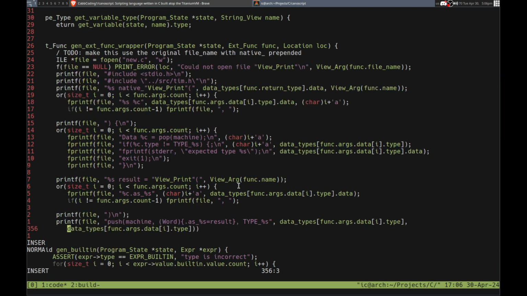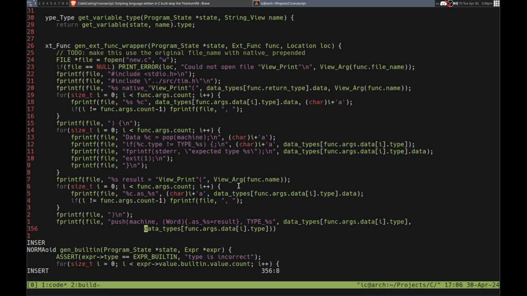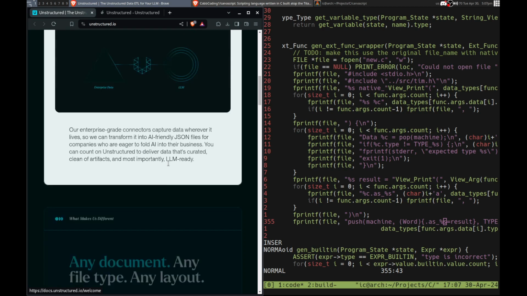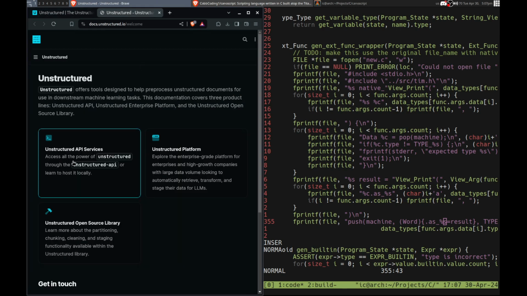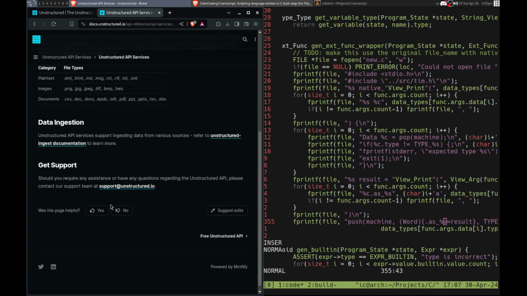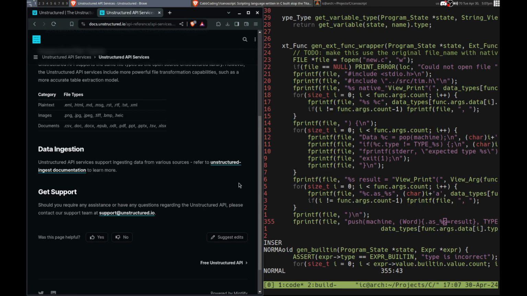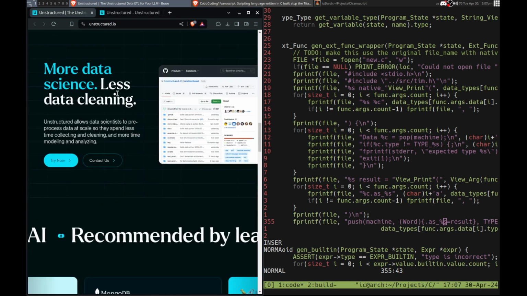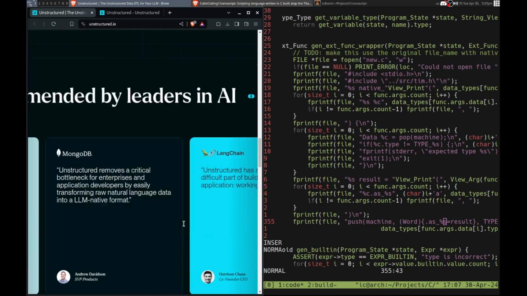I'm a little off screen there, so let me actually go ahead and do that. Maybe this one can go there as well. There's this library. Slow and annoying, really. Unstructured. I've not heard of that one before. Most innovative company. All right. Documentation. Okay. Can I just look at this? Can you look at it? Yeah, it's really unfortunate that Python's quite slow.